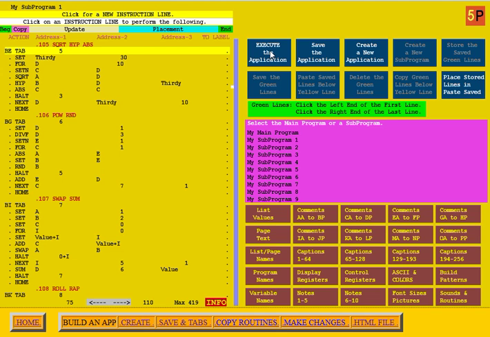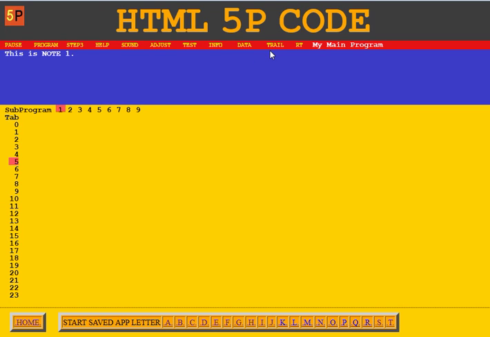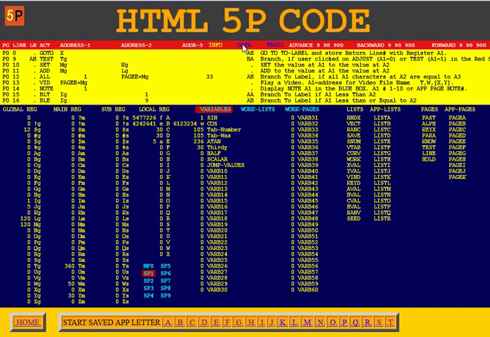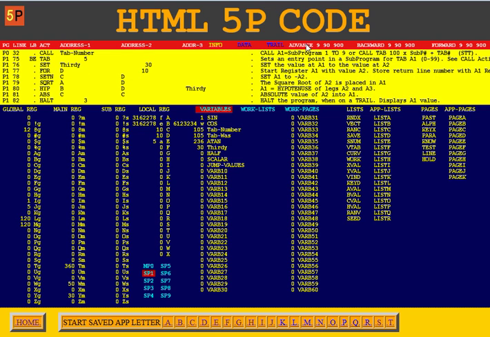Well, let's execute the application. We're going to do the trail, going to turn on data, and we're going to advance to the halt. Here we see it set the variable name 30 to 30, and if we go to variable names, we'll see the value of 30 is set to 30. Goes into the loop to vary d. First it starts d at 10.